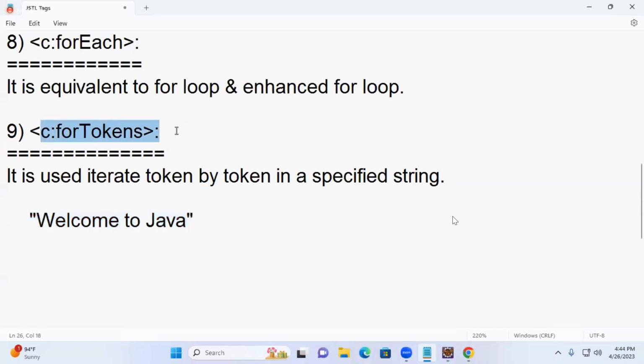In core Java, we used one class with library methods to iterate token by token. Which class did we use? When we studied string handling and collections, if you want to iterate token by token, what is it? StringTokenizer. StringTokenizer is one class, no? That class is in the java.util package. Token by token we iterated. That is the same thing here.